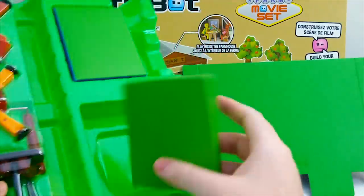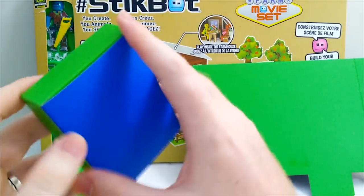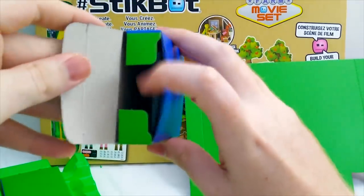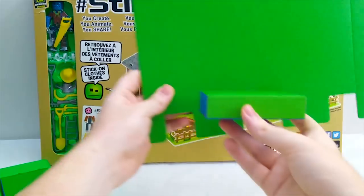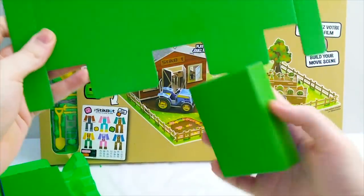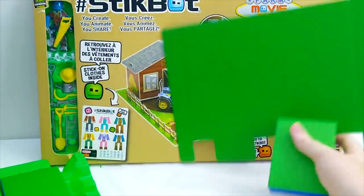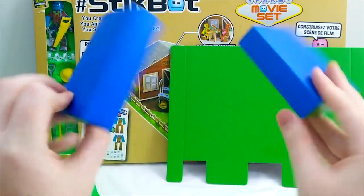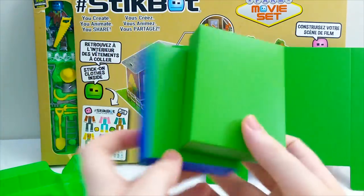So now we've got this little block right here. And I think, are these blocks? Do they come apart? Is there something inside them? No, I think they're just stages. So like we would have a green stage to stand our figures on. Oh, or maybe you insert this into them somehow. Oh, I bet that's what you do. I bet you have to do some assembly here to make a little stage for your backdrop. So we got two blocks that are green on one side, blue on the other. So they're ready if we need to use the green screen or the blue screen.